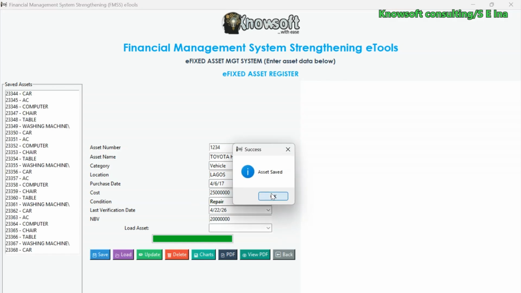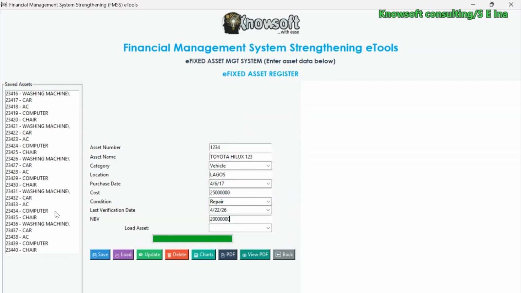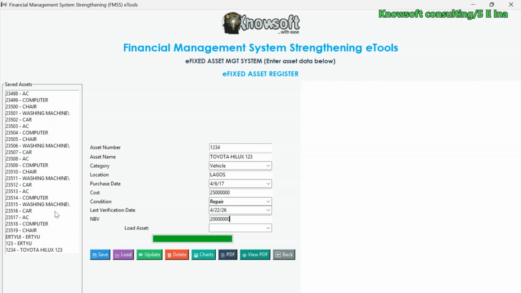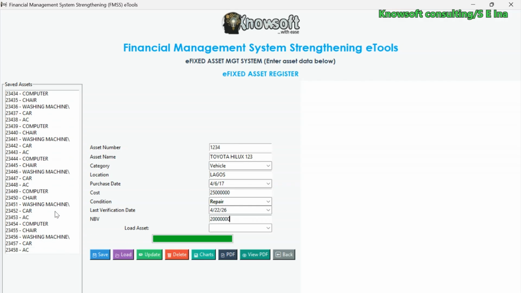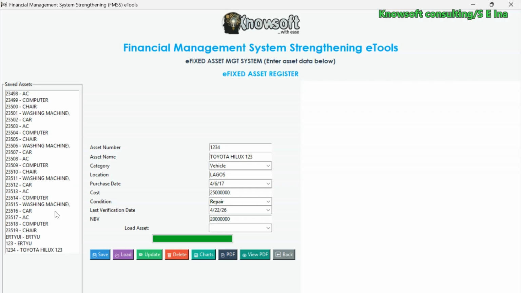When you save, because we already have a fixed asset register embedded behind, it brings up all this. These are all the fixed asset register entries that come in here, including the one you just saved. So for example, the one you just saved is 1, 2, 3. You can always call it up. Let me remember we saved 1, 2, 3, 4, right? Let me bring in another one and load, right? I can still call up that 1, 2, 3, 4. Just look for 1, 2, 3, 4.